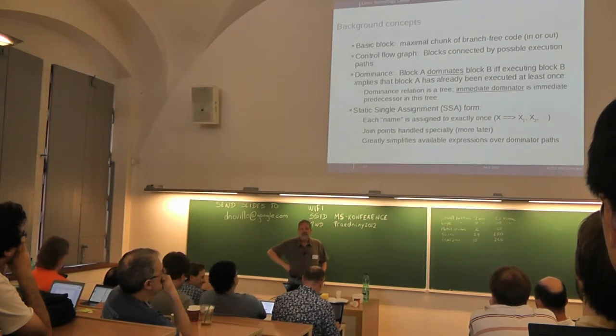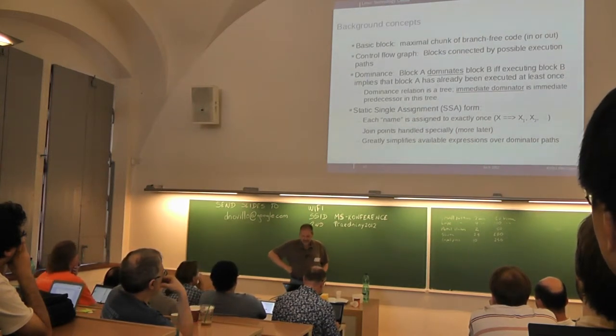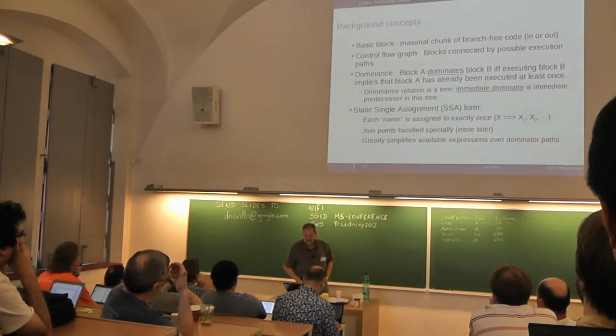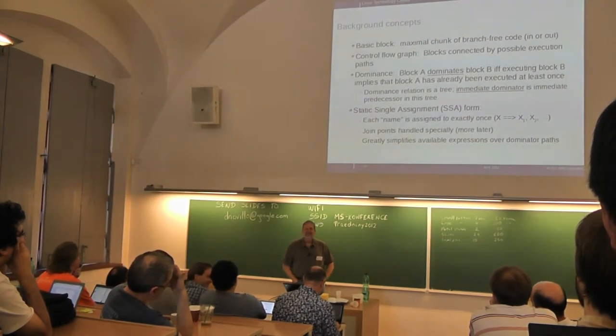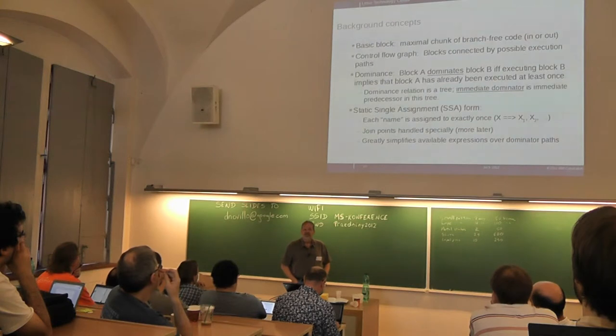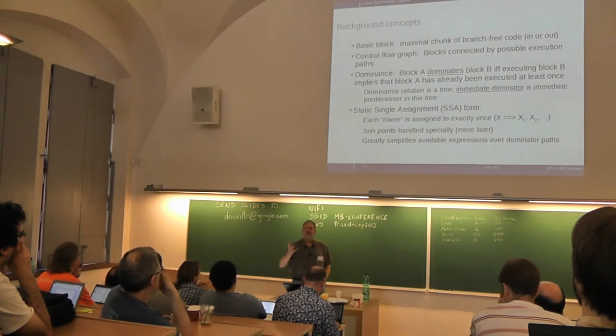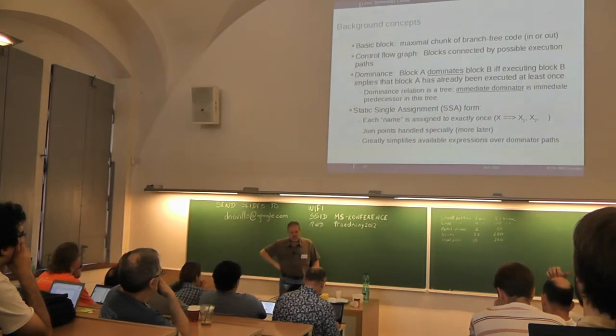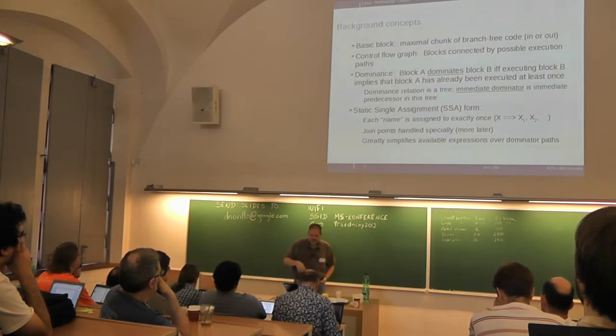Also, GCC has static single assignment form, which I'm very happy to be using after 18 years of not getting to. It makes an amazing difference. Each name in static single assignment form is assigned to only once. So if your original program has a variable named X that's assigned to more than once, then we're going to rename it, give it a little subscript. So we'll have X of 1, X of 2, and X of 3. Each definition happens once and its uses are replaced with those subscripted versions of X. There's special handling for join points, which you can make work. I'll talk more about that when we need to get to it.